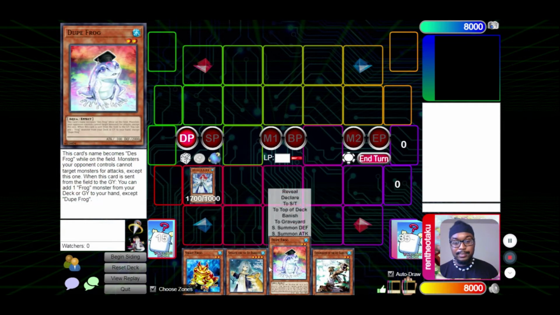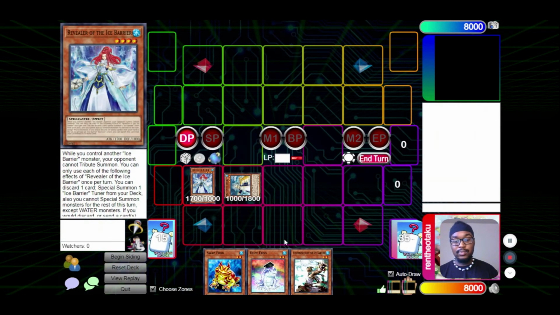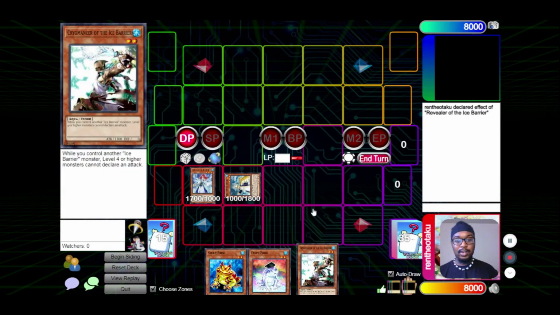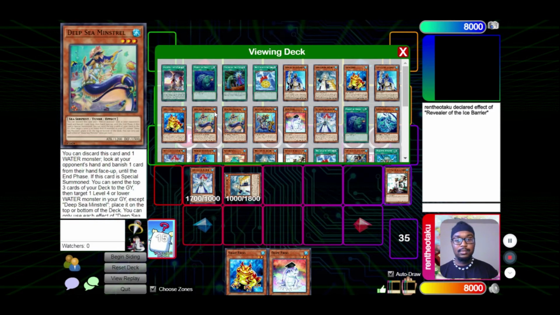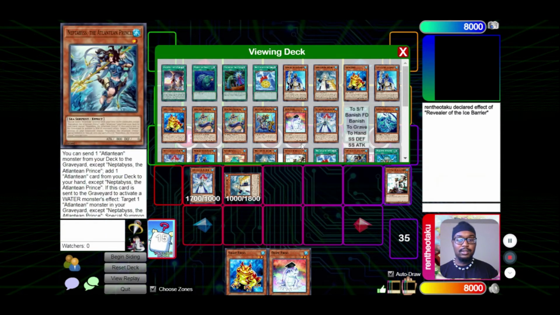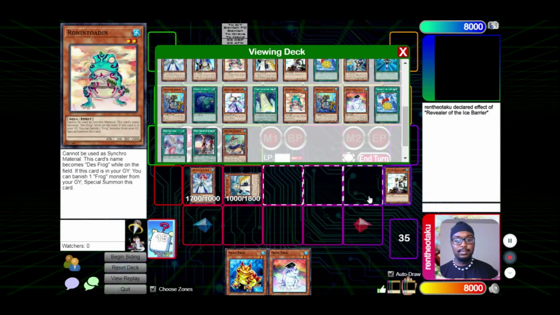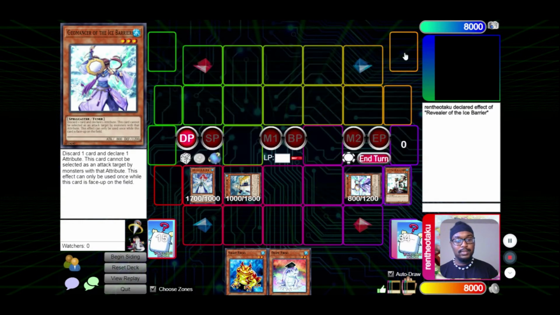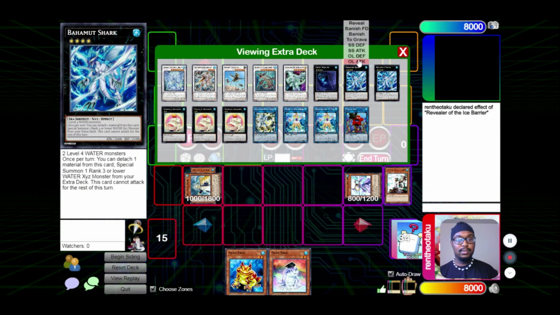So we're going to normal Revealer, right? Special to Speaker because we control an Ice Barrier. And then we're going to go ahead and use Revealer's effect. So I'm just going to declare it so you know. And we'll discard the Garnet out of our hand. And we'll summon out. I'm going to save the other Cryo for Halqifibrax. So we're going to go ahead and summon out Geo. Before we get to our 5th summon, I want our 5th one to be Toad, so we're going to overlay these 2 for our Bahamut Shark.